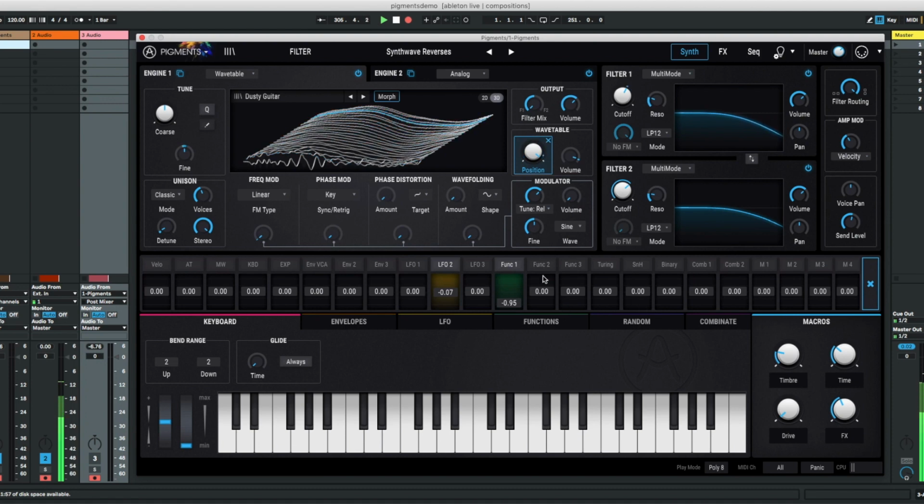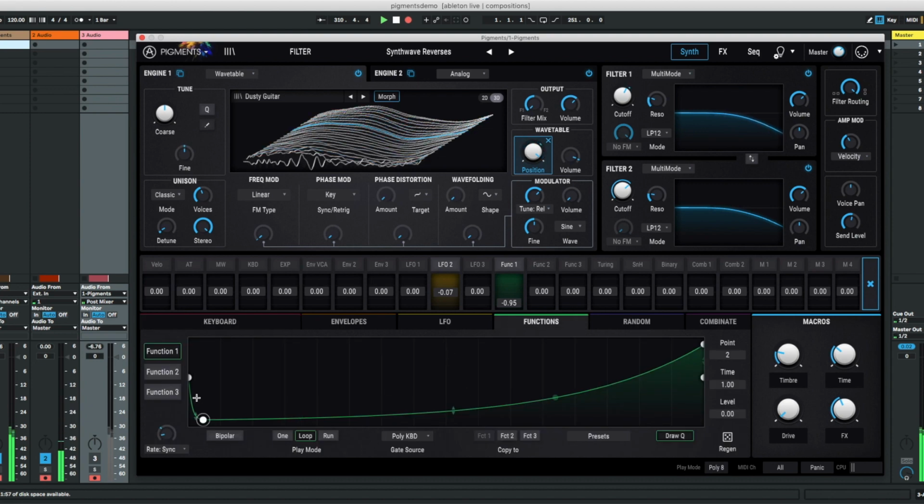So in this example, you can see LFO2 has some modulation going, and then function 1. So if you look at function 1, this preset has a curve. And as it goes through the curve, it'll modulate the wavetable position.